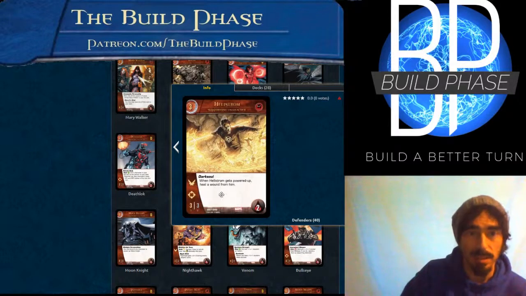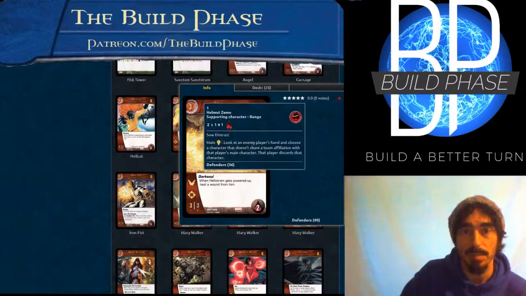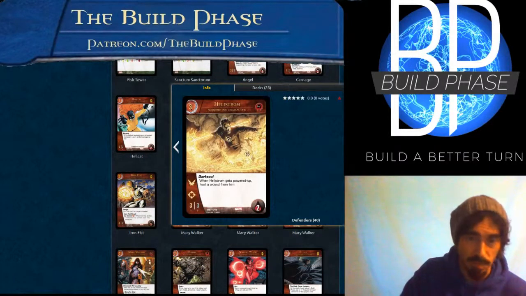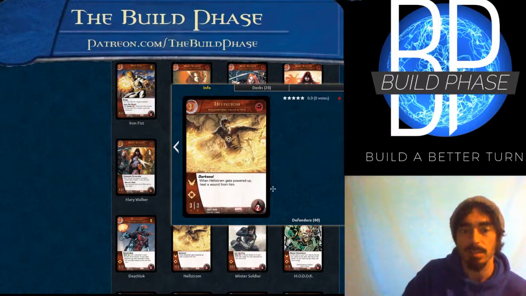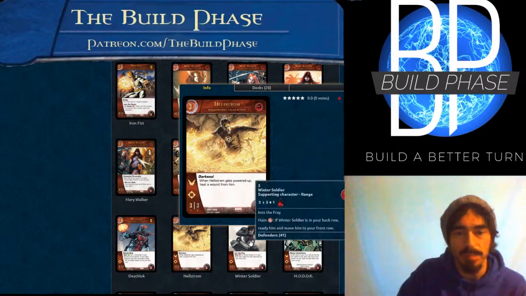Built-in healing is a good power, unlike Angel, where you have to play the Angel and then have a blue. This guy, just a second copy of Hellstrom, which if you're running this guy at all, you're probably running more than one copy. I cannot imagine this guy being a one of. That gives you something to do with that other card in your hand. It makes him a 4/4 and it heals a wound off of him. That's not bad. This is a playable card.